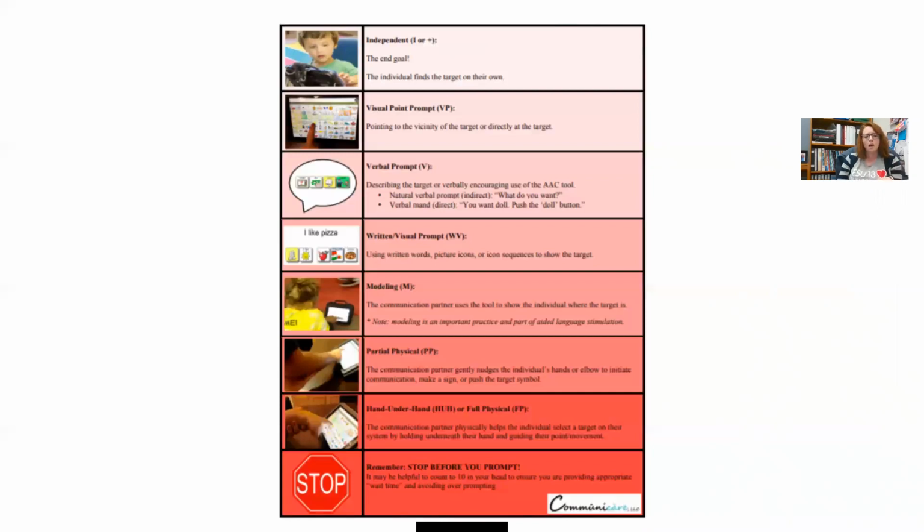So I wanted to show you that and have you put some thought into where your student is at in a prompting hierarchy and how much support they need. Be sure you're not over-prompting and giving them the dignity of risk and letting them try it on their own before we just jump in and try to help them more than they need.